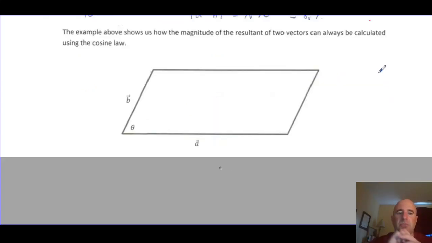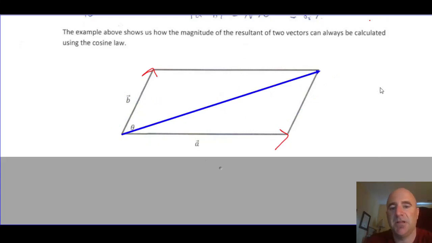Let's just review what we've talked about as far as adding and subtracting vectors together. So I've drawn a parallelogram here with vectors a and b. So here's vector a, here's vector b, and they're tail to tail. I've also completed the parallelogram by redrawing vector a and redrawing vector b. We learned, according to the parallelogram rule, that a plus b is equal to the diagonal of the parallelogram. So there is a plus b right there.